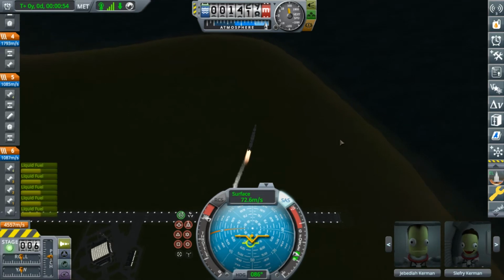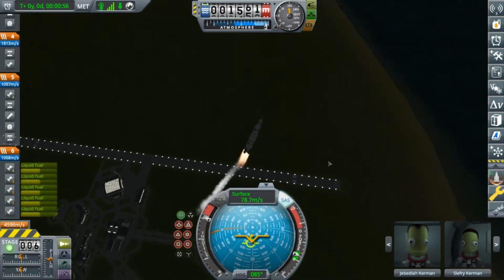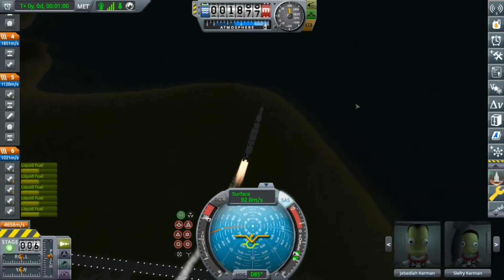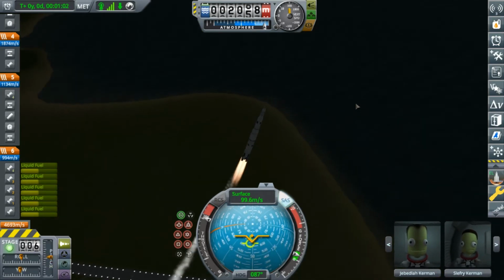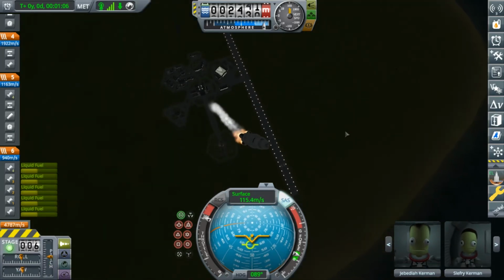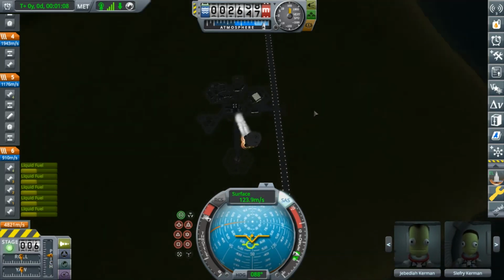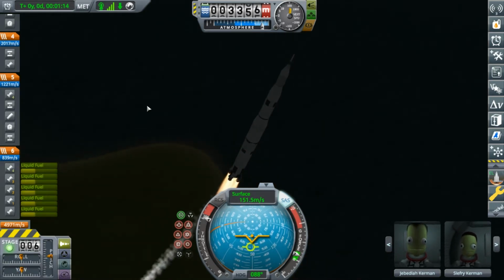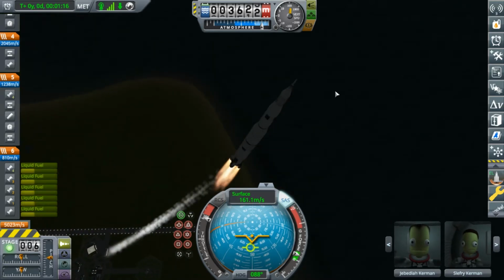So yeah, currently continuing the ascent. Everything's looking good. Why am I using a Saturn V replica? It's just I wanted to do something a bit different.